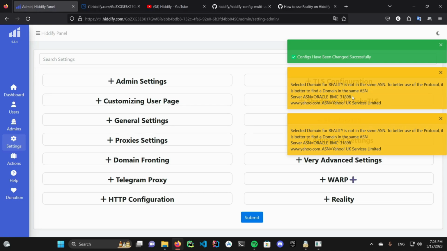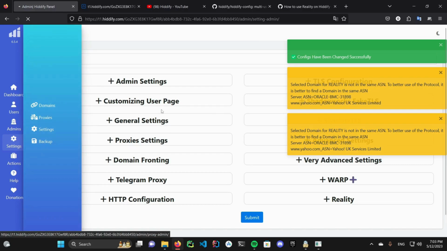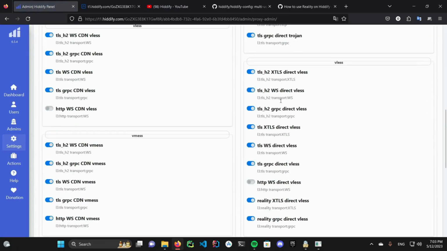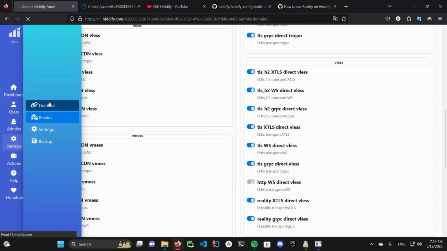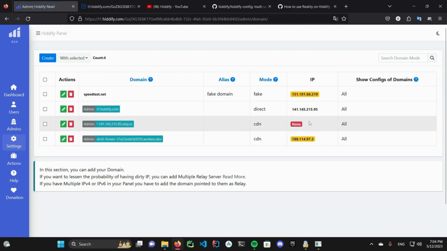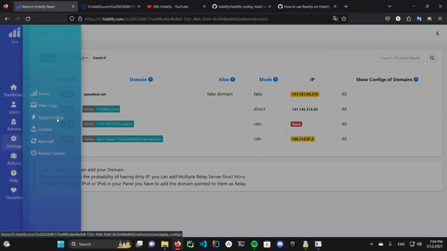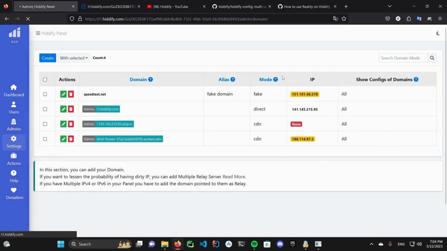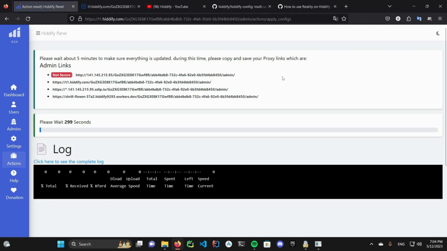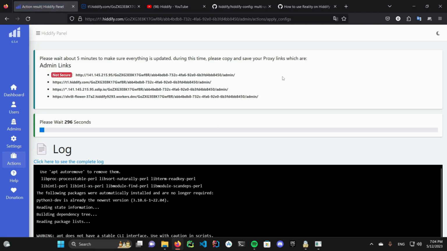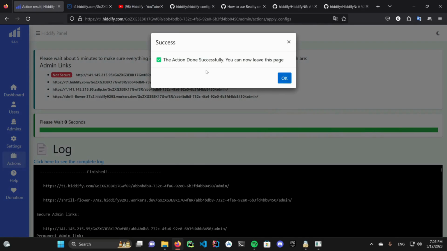Before applying changes, double check in Proxies tab under VLESS section that reality proxies are enabled. I suggest you disable the rest since they are not as protective as reality, but it is your choice. As I mentioned before, be sure your domain points directly to the server. No CDN is required. Apply your actions, hit OK, and after waiting a few moments, you should be good to go. Get your configs from the panel and start using them.